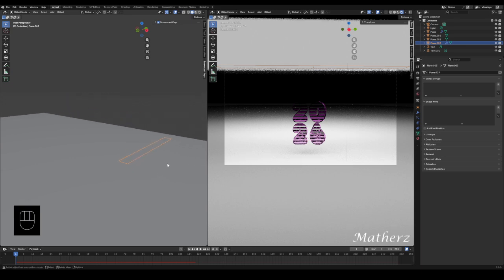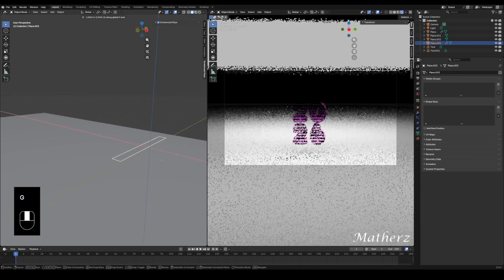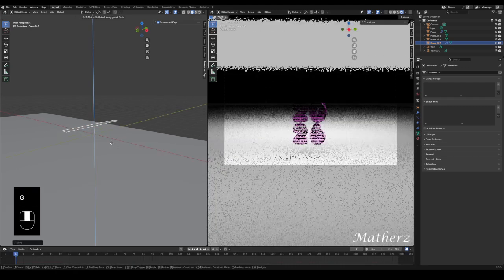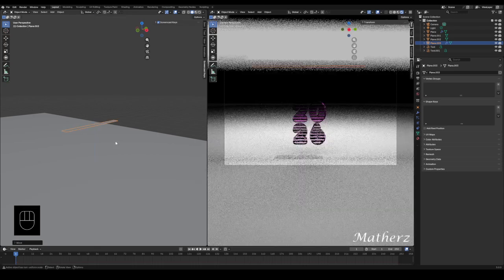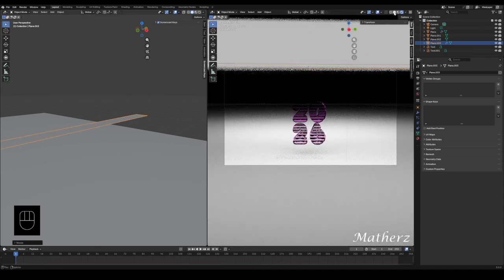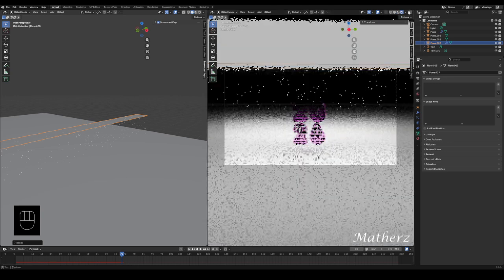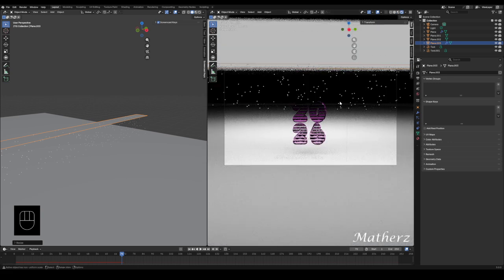Let's press G, bring this back. And we're going to try and gauge where exactly it's falling. So let's go with G, just bring it up, take that off the camera right there, and S for scale. And then let's get this off the render to begin with, and I'm going to press the spacebar right there. So we've got all that little stuff going on in the background. And let's see. So now we should have something like this.